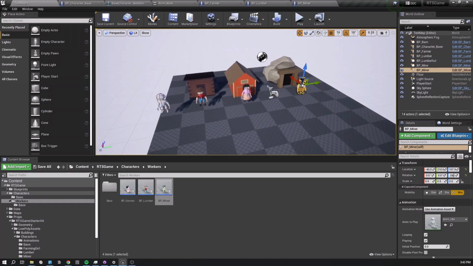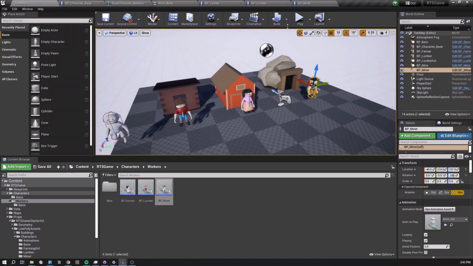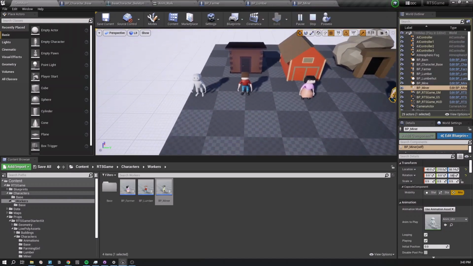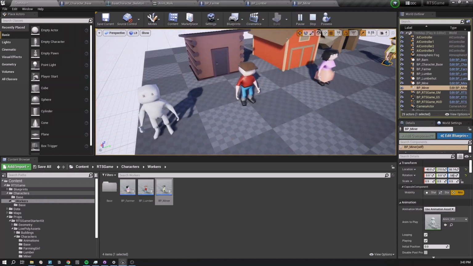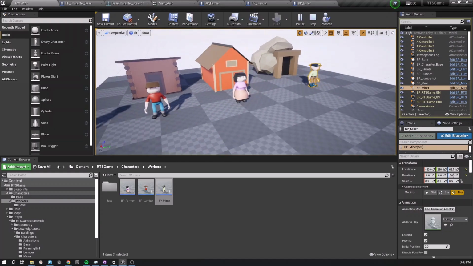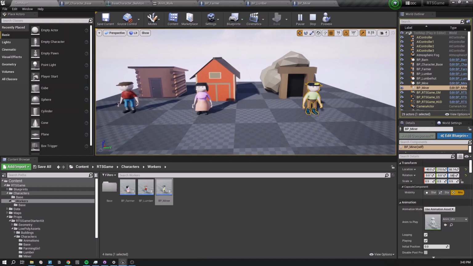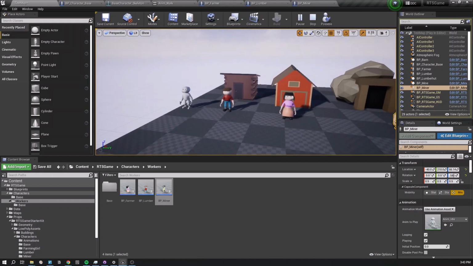Now we have all the characters set up successfully. So maybe I can simulate it just for a playtest. Okay, so here you can see they are properly playing their animations and their scalings are correct, and yeah, they are pretty much fine, I guess.